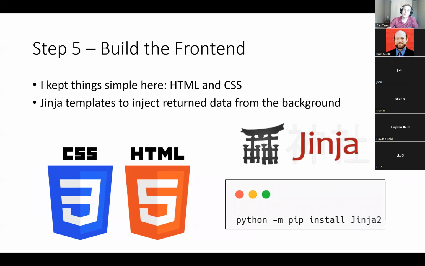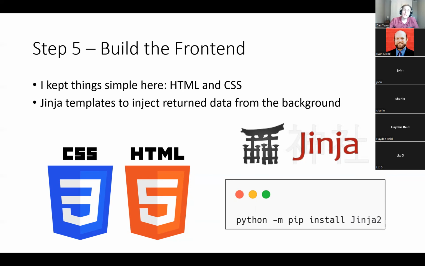Step 5, and once again, we're going to do this iteratively with step 4 a bit, is build the front end. We'll see this in a little bit. There's lots of frameworks for front ends. I just kept things very simple and used some HTML and CSS, but there's a lot of other good examples. You can use React and Bootstrap and all kinds of things.